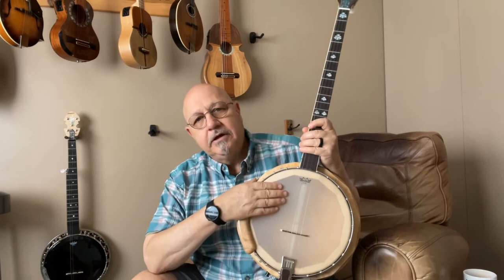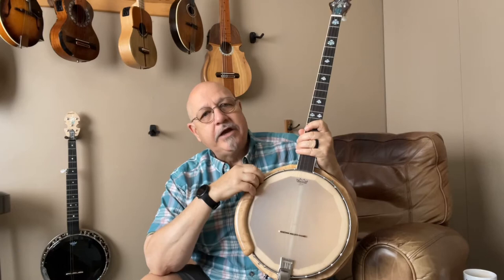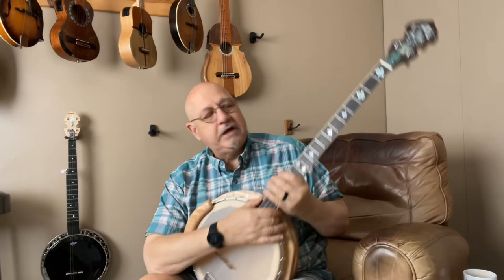Traditionally, these are tuned to what's called C tuning: C, G, B, and D — so close to G tuning but called C tuning. There's also a double C tuning where the B string becomes a C. Now it's also called plectrum tuning — originally that was a kind of standard banjo tuning that got changed later. These were part of the jazz age, allowing them to keep a similar beat to the tenor banjos. One person estimated there are 124 different ways to tune a banjo, which is amazing. My tuning app has 14 different five-string banjo tunings alone.